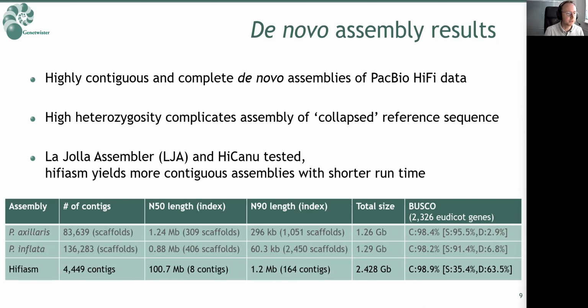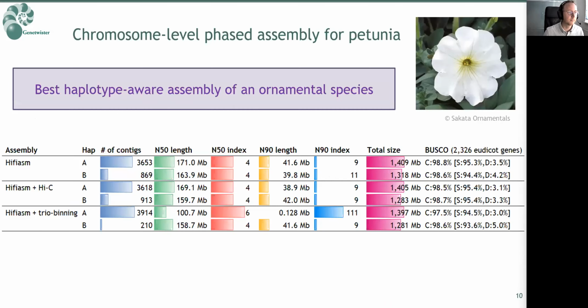with shorter runtimes. From the assembly size and the BUSCO scores, we can see that many of the haplotypes are separated in the assembly and that there's a high duplication rate, which is to be expected seeing the total size of the genome assembly. However, we don't know which of the contigs belong to the same haplotype and to which haplotype they actually belong. Therefore, we proceeded to try to separate these haplotypes into two.